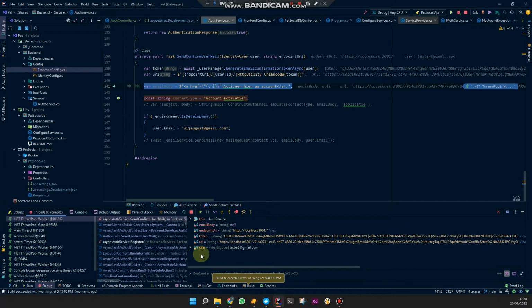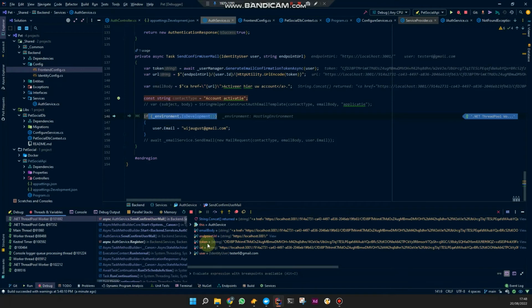Okay, I was just interested in the email body, which seems to be null. How is that possible? We put the breakpoint here, yet it didn't.